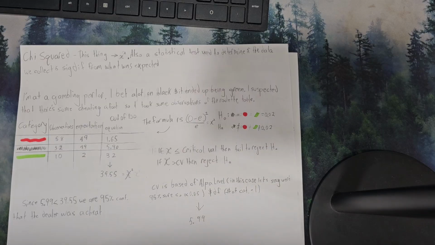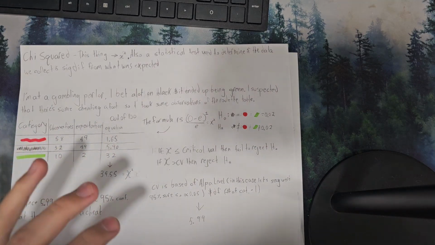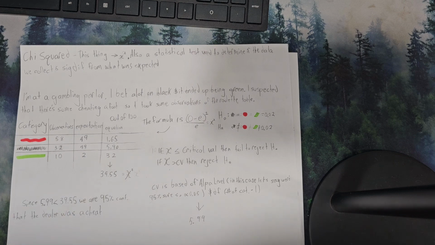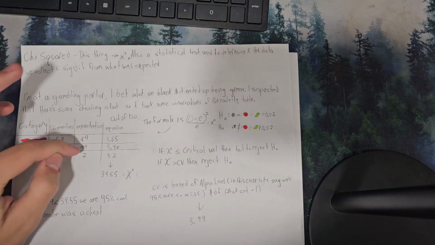Anyway, that's all that you need to know for genetics. You will not get a Las Vegas type question when it comes to chi-squared. You'll probably get something like, I observed that 30 people out of 100 are blonde-haired when I expected to see only 10. Is there something fishy going on? That's what that would look like. But I thought I would do something simpler to understand with basic numbers like 49, 49, and 2.